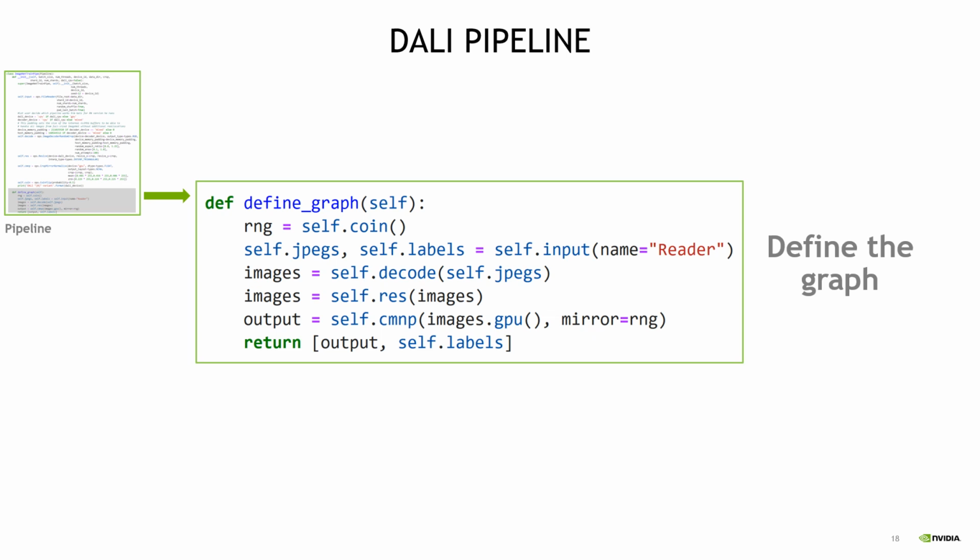Then you define the graph just to tell the pipeline in which sequence the steps should come. You first read, of course, then you do the decoding, the resizing, and then the cropping. And while initializing the pipeline, you can also tell DALI, please perform, if possible, this task on the GPU rather than on the CPU. And you can also say it's a mixed execution. So you start with the CPU and then you conclude with the GPU.